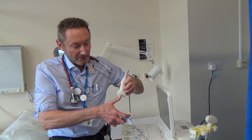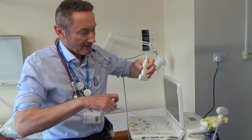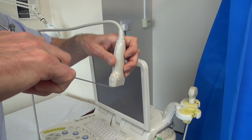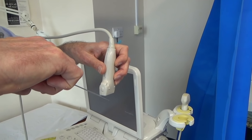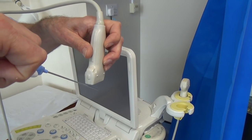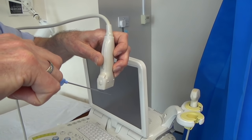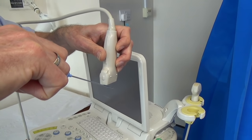To do the biopsy you'll be using a high-frequency linear probe to give you ultrasound guidance. The key here is the lining up of the needle with the axis of the probe. If this is on the skin, you want to put the tip of the needle exactly halfway between one side of the probe and the other, and make sure that it's lined up with and exactly parallel with the axis of the ultrasound probe. Pass the needle down and you should be able to watch it the whole way from tip to where it comes under the probe just under the skin. If you move the probe or the needle slightly to one side or the other you won't see the needle in its entire track at all, and if you angle the needle slightly off from precisely parallel with the probe you'll only see a short segment of the needle and the biopsy procedure won't be as accurate or safe.